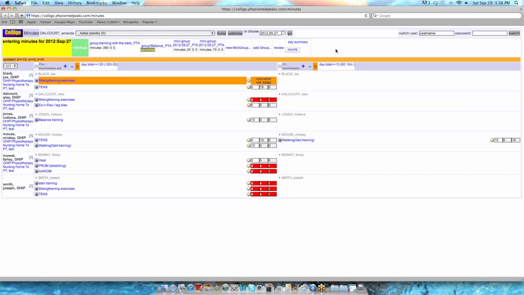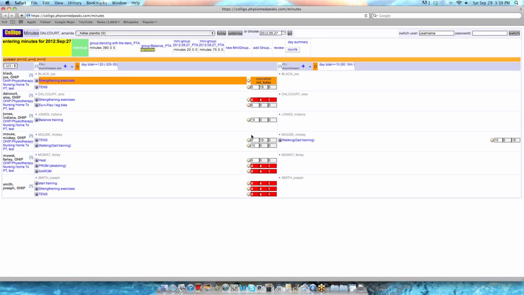You'll see that once it is saved, it changes nothing in her daily total. What it does do, however, is when the RAI report is picking up the amount of minutes that Mickey had in treatment today, it'll pick up the 5 direct minutes of 10s, the 10 supervised minutes of 10s, the 10 minutes of walking. It will also pick up this 10 minutes of walking, and it will pick up this 10 minutes of teamed, which becomes a minus 10. So this minus 10 negates this plus 10, therefore this extra 10 minutes is not counted. And the resident will have 5 plus 10 plus 10 minutes in their RAI report.